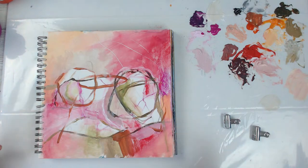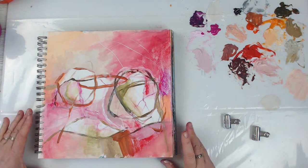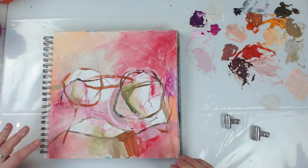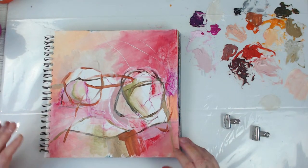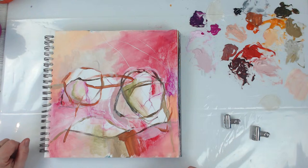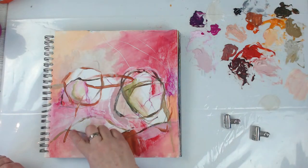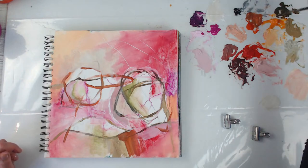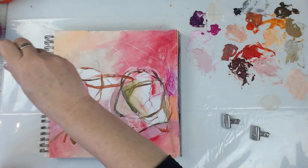All right, now I'm just gonna take a look at it, because what we all tend to do is that when we paint, we tend to just keep going and going and going, and then we have no idea what we have on the paper. So it's good to just stop, give it a look, and think, is there anything that you can do to improve it? And the first thing I'm thinking now is that I have these two circles. I want a third one. I think I want to make another one here. So I'm going to get my brush back out and that dark green, and I'm going to make another small circle.